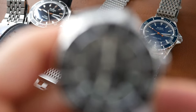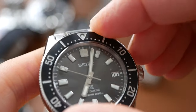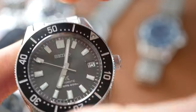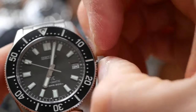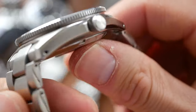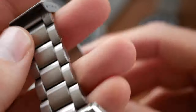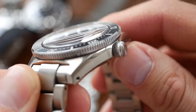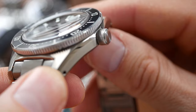Finally the Seiko fit and finish gets 8. It has a great bezel — really very smooth and quiet — with a lovely brushed ceramic insert on the bezel. The screw-down crown is super slick. The bracelet is not bad for a Seiko; it's a pretty good bracelet, not the best one here but not bad at all. And of course there's some amazing polishing on this watch — the high-end Seikos are so well polished, they really are.